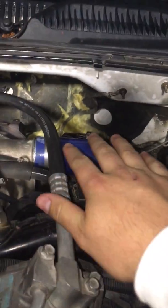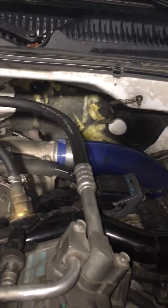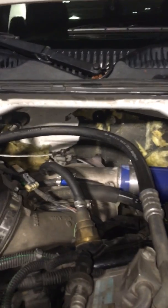But once all the bolts are out, your AC compressor's off, the hose is off, all that's pushed to the side, I got it out the top. You just wiggle it. It's not bad. Just make sure everything, even the little ground and little things, is to the side so you have as much room as possible to wiggle it out. The new downpipe went in pretty easy. It took just a second to put the new one in.